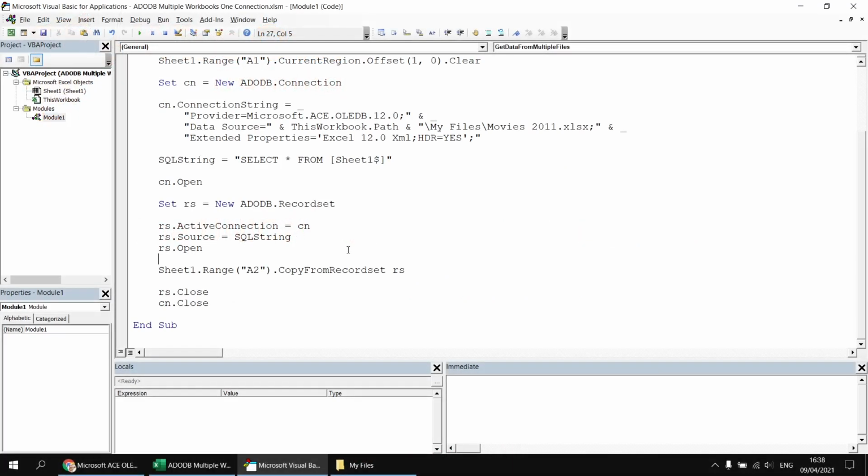For the next part of this technique, I'd like to show you how you can put multiple select statements together to form one big list of results, all returned by one single record set. The first example we'll do here is a little bit unusual. I just want to create a duplicate of the exact same set of data we've just used here with select star from sheet 1. So in fact, I'm just going to copy that part of the string. And then, still inside the double quotes here, I'm going to use the union all keywords and then paste in select star from sheet 1.